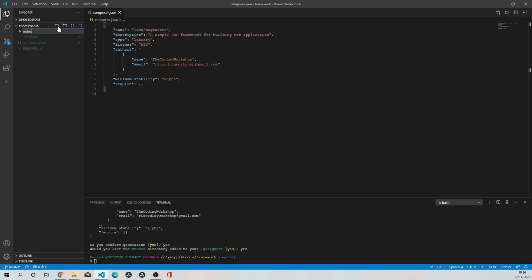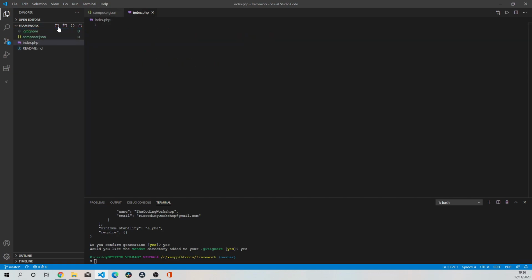So I'm going to create an index.php file, and this is going to be a file that we're going to use to test out our stuff while we go along. So there's no real importance to this. We will be deleting this file when we come to packaging up our project and putting it onto packages.